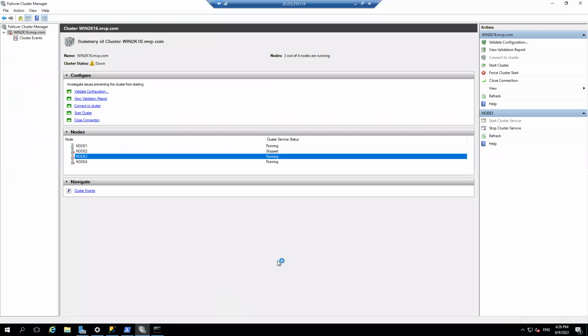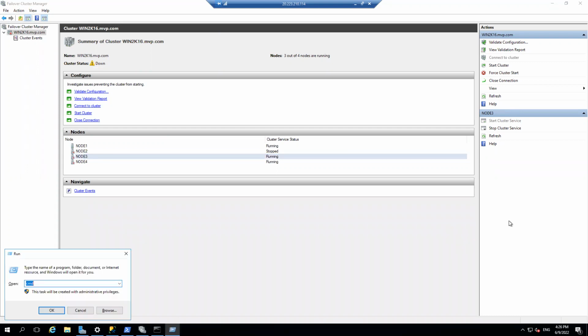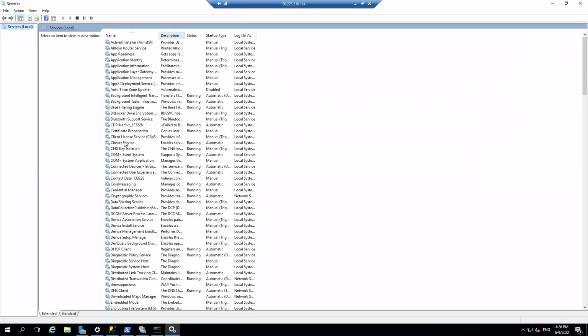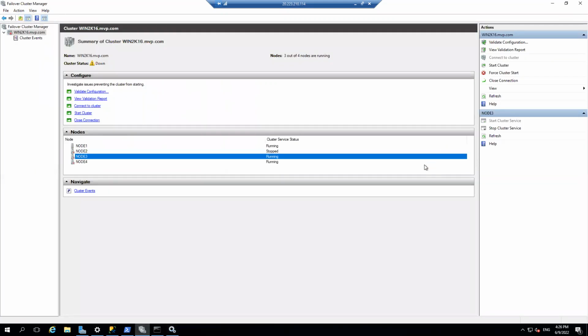Let it start, guys, and I will explain the topic. Okay, refresh. Do you think cluster service is down on node 3? Anyone? Cluster service, is it up or down? It depends on how it was shut down. When I have my service up and running, no problem. The answer you have given is true. So it's based on how we stopped it. And even on node 4 it is running, and even on node 1 it is running.